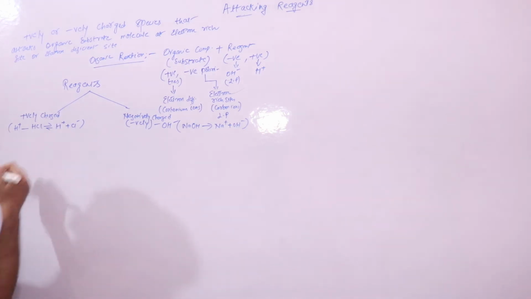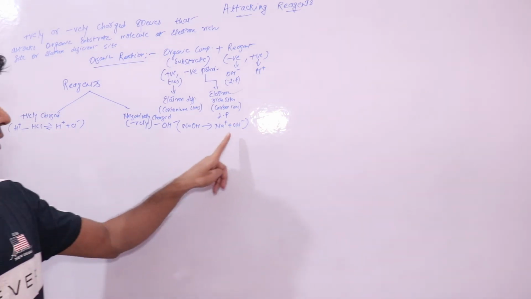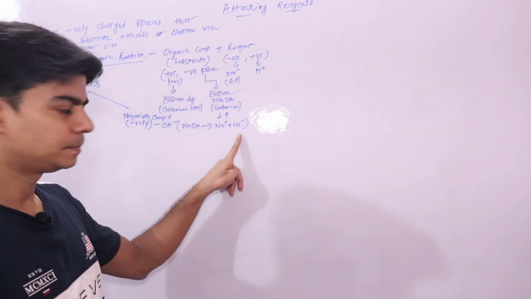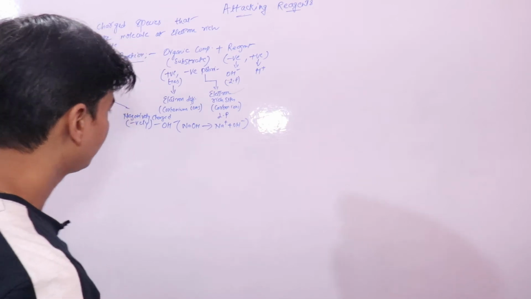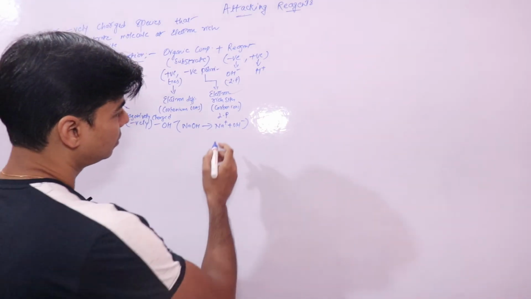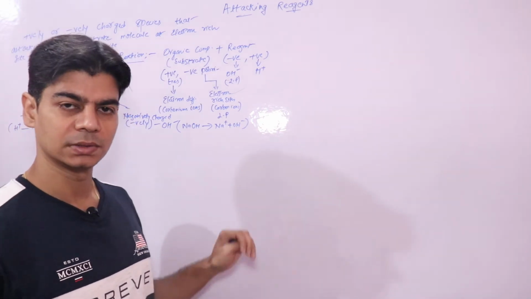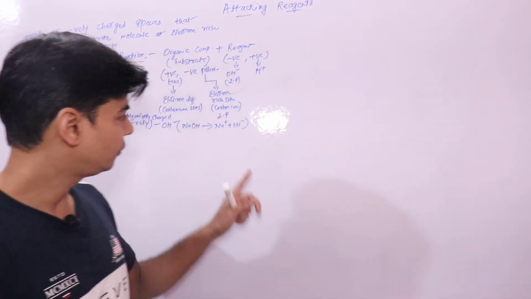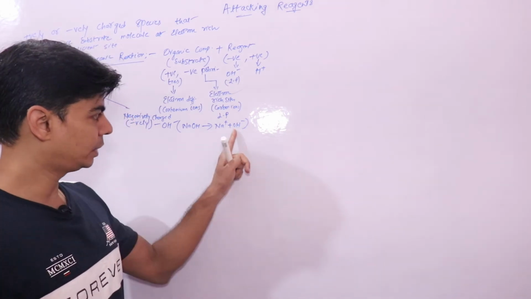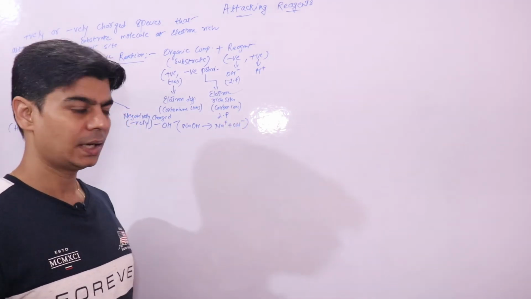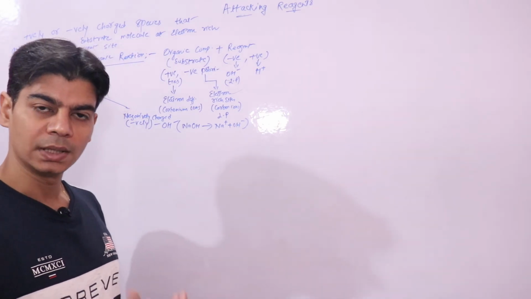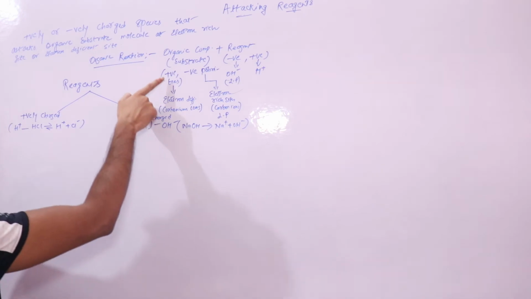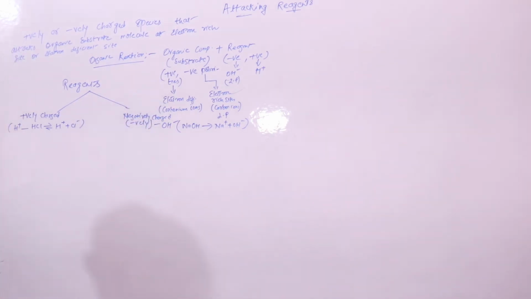Because it can accept electrons, and this can give electrons. We'll see how it can give electrons, because mainly these we call nucleophiles, the negatively charged species. They have an electron pair. If you know the structure of OH, oxygen in OH has two lone pairs of electrons that it can give when it attacks organic compounds at electron deficient sites. So negatively charged ions, but let's first look at positively charged ions.